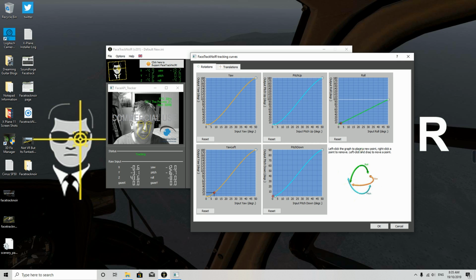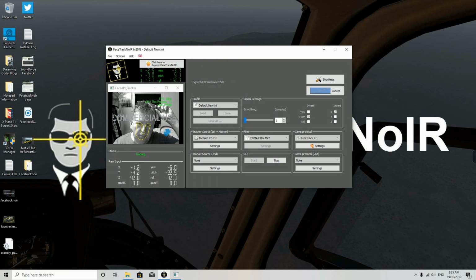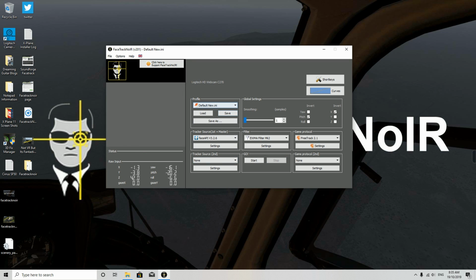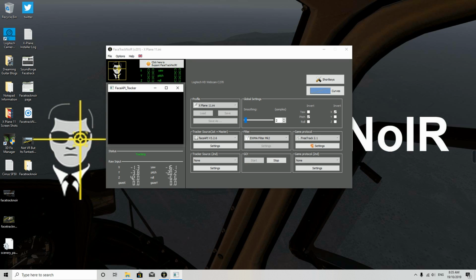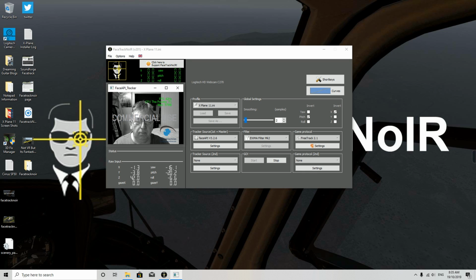Up and down too, yeah. What you do find is if you move your head too far to the right or left, sometimes it will lose your features on your face. And that's where the clips come in and the IR lights. If you have that, that is something you can make or buy, and also use with FacetrackNOIR, but then you would be using IR, wouldn't you? But it's something you can do yourself, and there's a lot of people out there that do it.